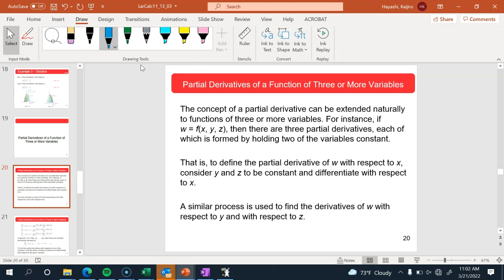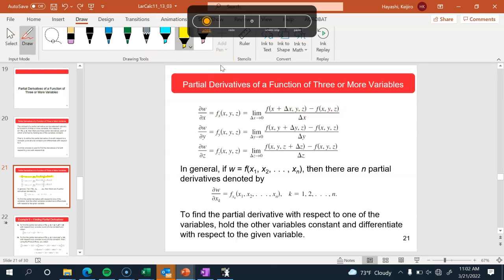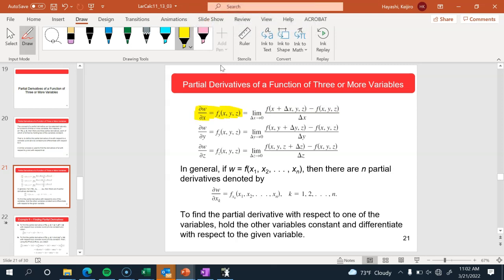Yeah, so still, consider one variable at a time. Anything else that's not that variable is a constant. Again, you don't have to really pay attention to this stuff, because we're not going to use the limit definition. But let's say that we had a function that used all 3 of x, y, and z as inputs, and assigned it to a 4th variable, w.